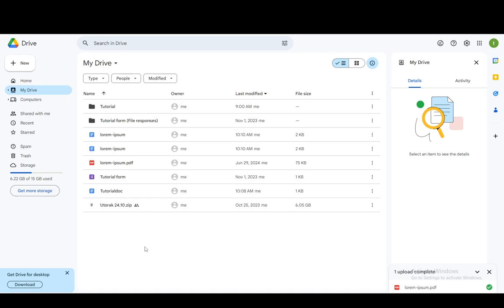In this video, I'm going to be showing you guys how you can empty your Google Drive on PC. So let's get right into it. As you can see, I am on my PC and I'm in Google Drive and I have all these files that I have on my drive. Now, I'll be deleting some of them just to show you how it is done.